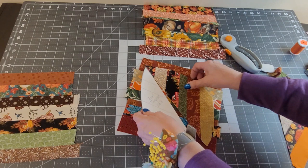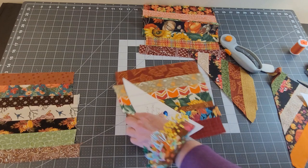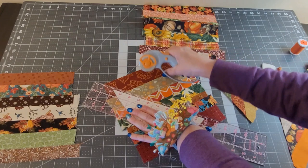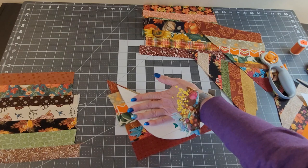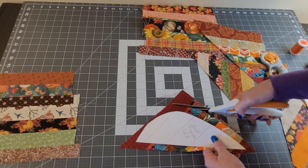So again, I'm going to leave myself a little bit of space, but I also want to leave enough for the mirror in the second potholder on the other side. So I'm going to use my ruler again for my quarter inch out from the template. And then I'll just rough cut. Close enough for me.